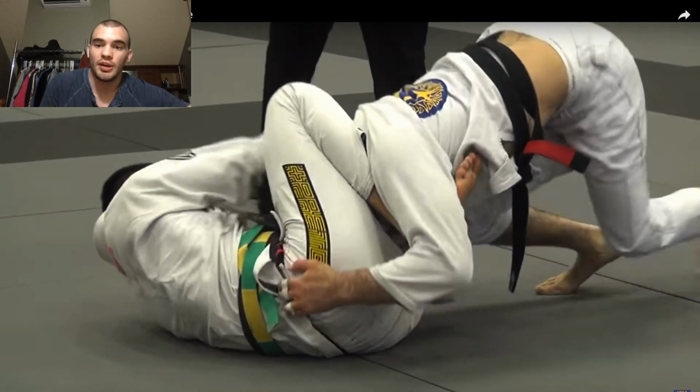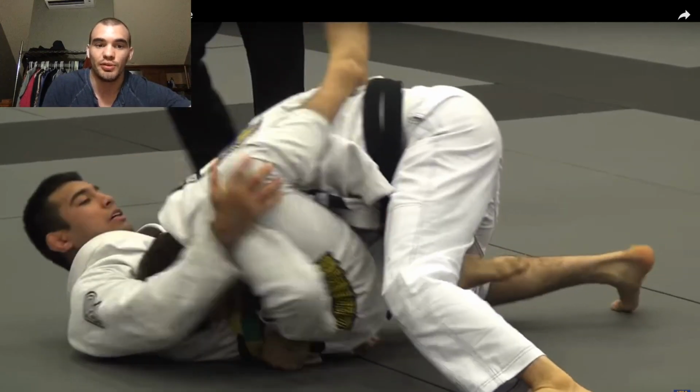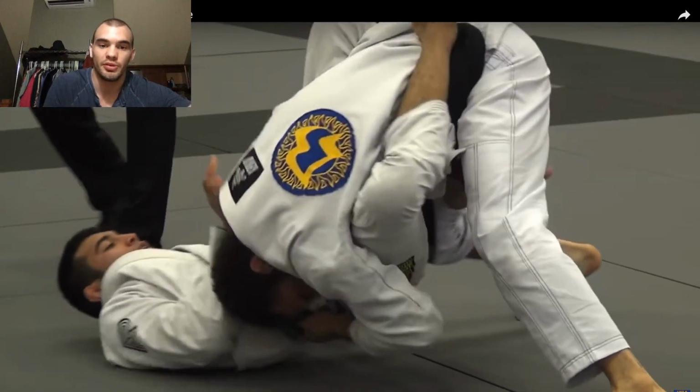And watch how Murilo kind of enters into an over-under position here. He's over that far leg, and he's under this leg here, or almost under it, rather. And he's going to use his body to just slide and dive in deep to get an over position, which is definitely a superior position to an over-under. An over-under is when you're over one leg and under the other. And an over is when you're over both legs and you're kind of holding your opponent's hips. So he slides and enters into this position.